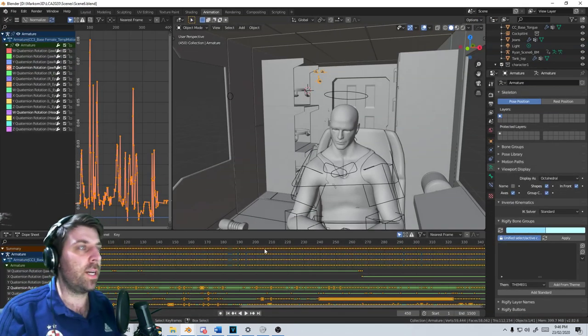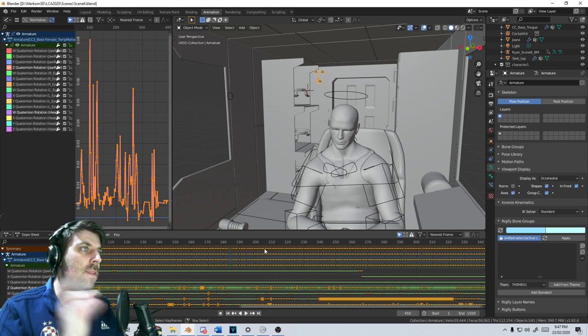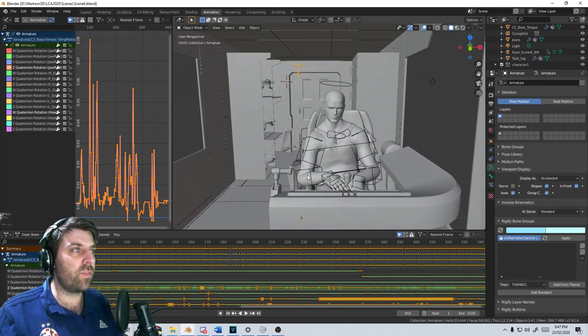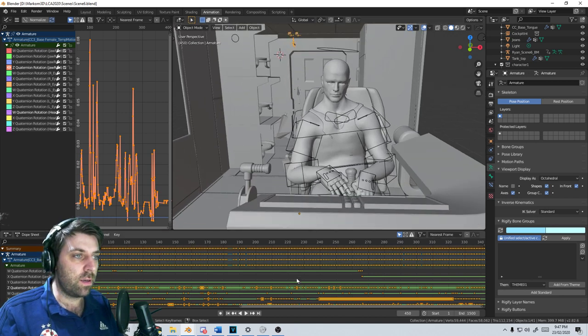What I did is facial motion capture. I did motion capture using the VR headset, the Oculus Rift, using Glycon. This character is from Reallusion, and I do have a bit of cleanup to do. The face isn't too bad. I'm quite happy with the face. Let me just bring that up.